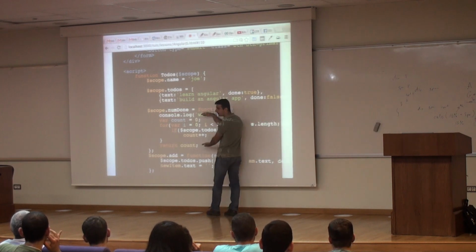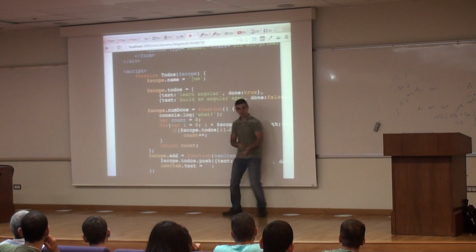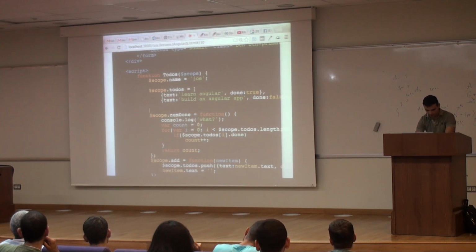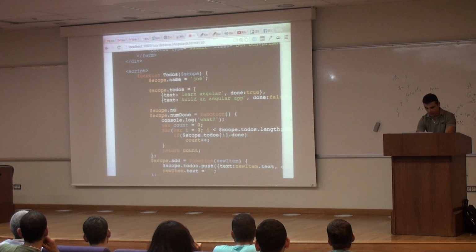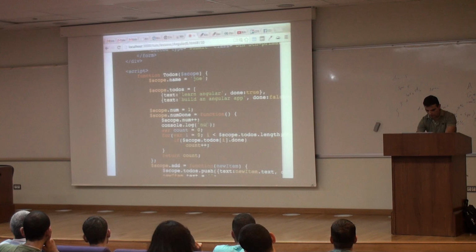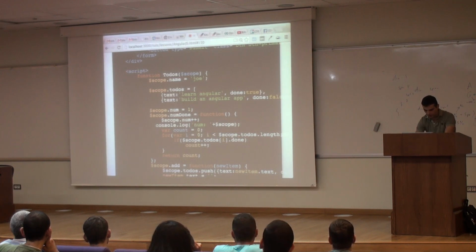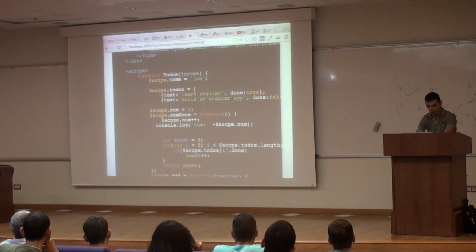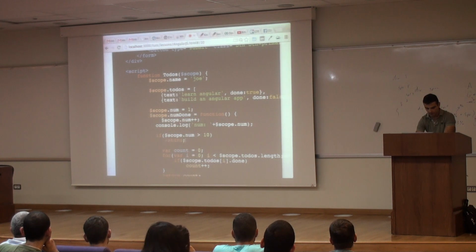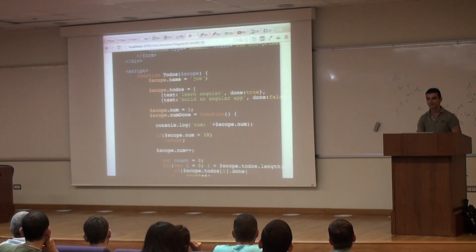Let's change the scope in here. So let's add $scope.num. Let's put $scope.num++ here. Yep, the bank num is $scope.num. And so that there's no infinite loop, let's do something: if $scope.num is greater than 10, let's return. Okay.